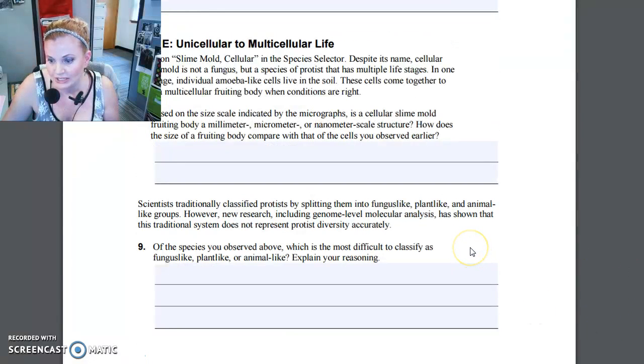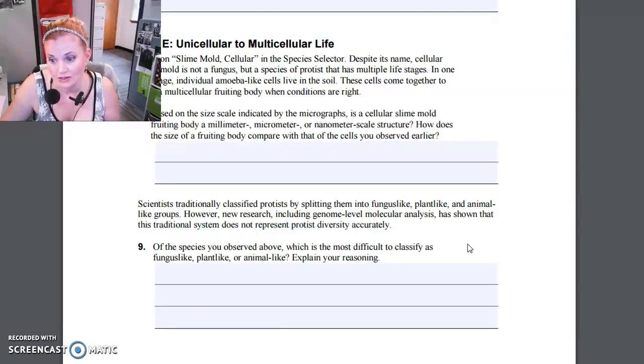So scientists traditionally categorize protists by splitting them into fungus-like, plant-like, and animal-like groups. However, new research including genome-level molecular analysis has shown that this traditional system does not represent protist diversity accurately. Of the species you observed above, which is most difficult to classify as fungus-like, plant-like, or animal-like? Explain your reasoning.